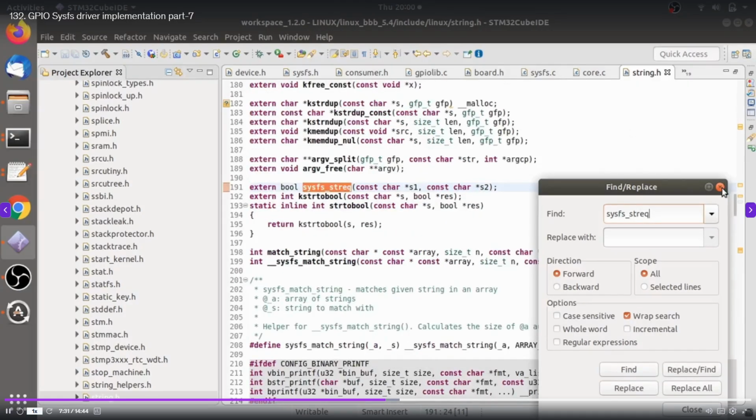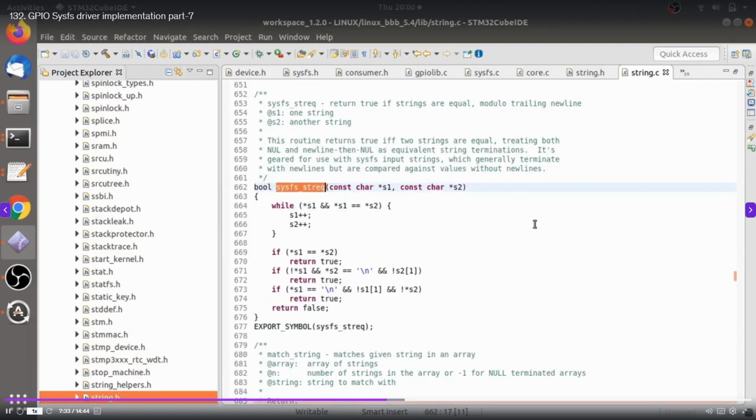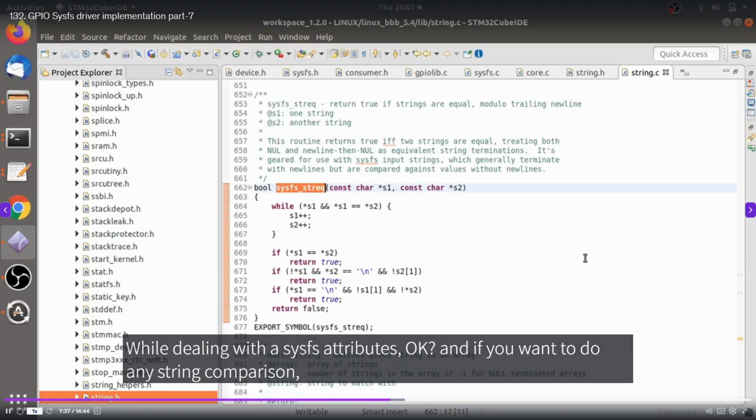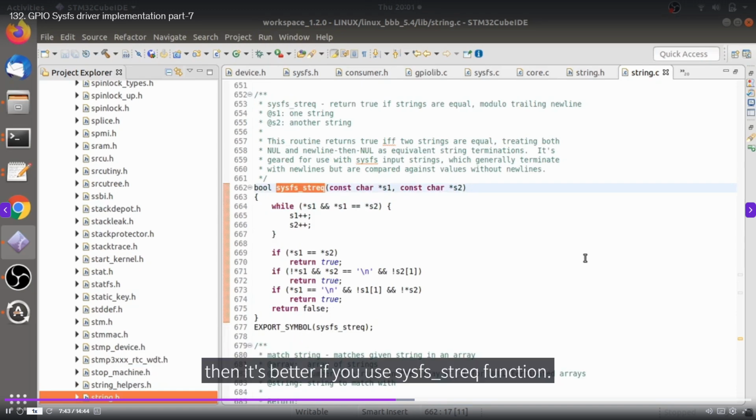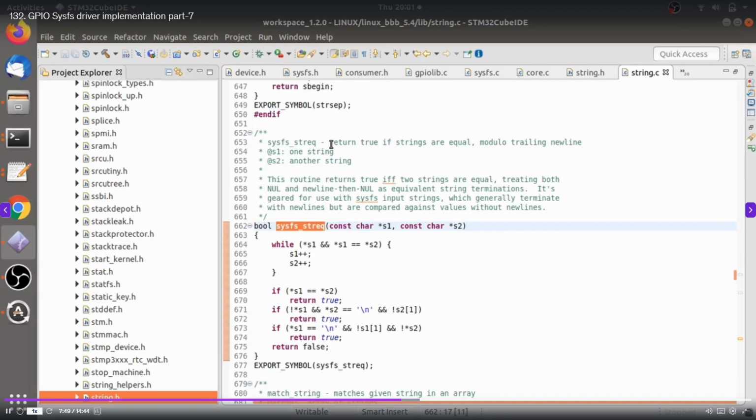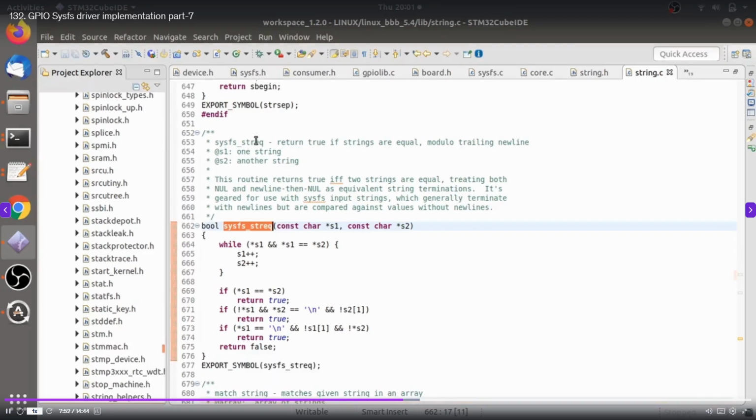Okay, right here. While dealing with sysfs attributes, and if you want to do any string comparison, then it's better if you use the sysfs_streq function. So let's understand what this does.